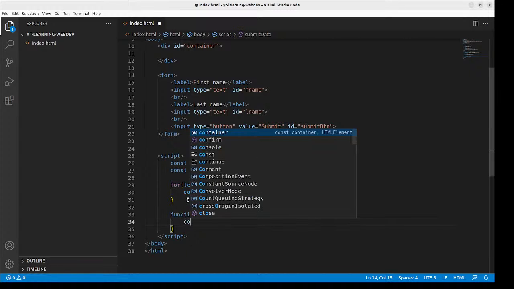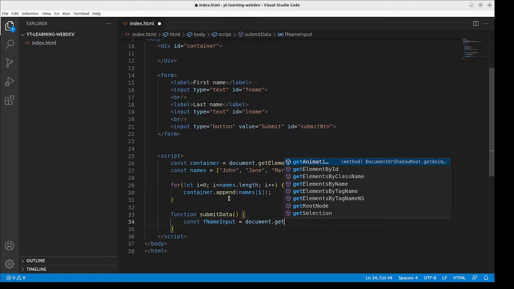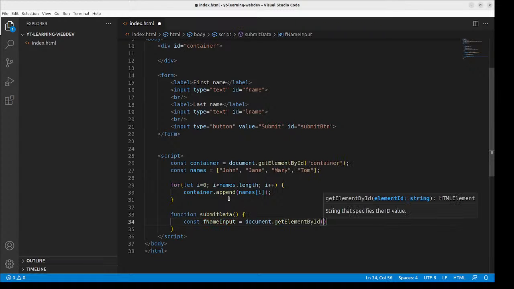So first I'm going to create another variable, and I'll call it fnameInput. So this is going to hold a reference to the input field, to this first input field over here. So it's going to be equal to, just like we did with the div, document.getElementById, and the ID this time around is fname.